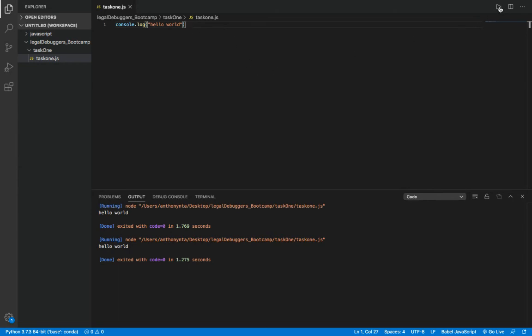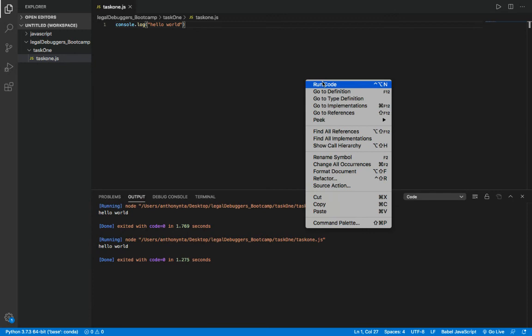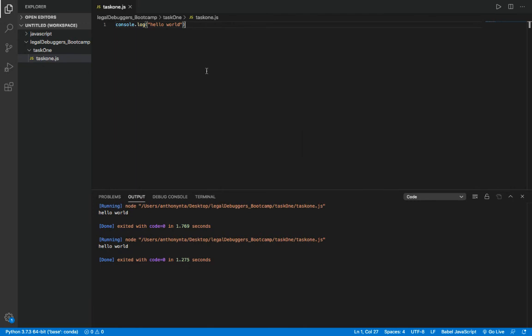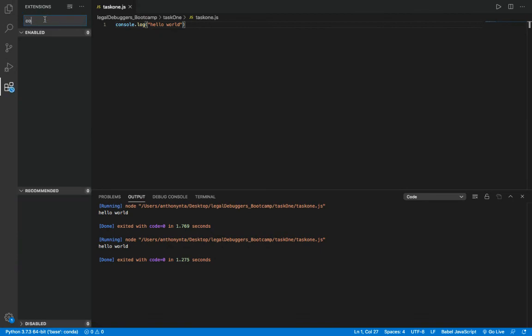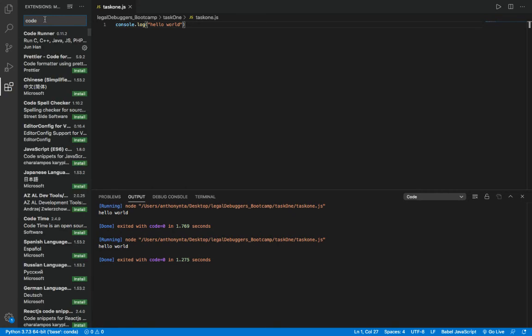So you can either click the play button or you can right click and select run code. Whichever one works fine. But for run code to work, you must have installed Code Runner, which is one of the extensions I had provided in the task one. So if you haven't installed Code Runner, just come here, click on this. You will have the extensions loading. My system is acting up a bit, and then you type Code Runner. Yeah, so you can see I have Code Runner installed already. So if you don't have Code Runner installed, you would have to install it. And yeah, I think pretty much this should be it.